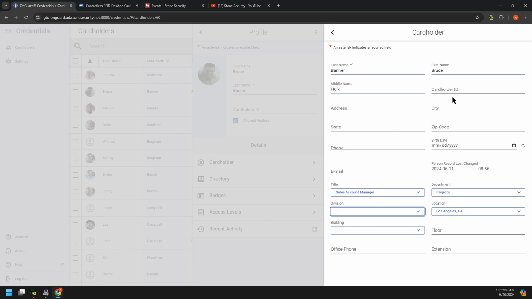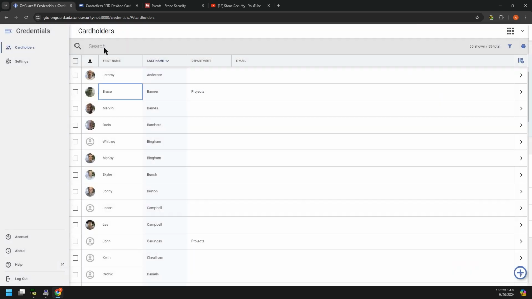Pat, to answer your question, I am not sure if you can search by employee ID. I would imagine you could, but I don't have any employee IDs entered in my system to search for, so I wouldn't be able to test that without first putting in a couple. But if it's not, that would be a feature request we could put over to LenelS2 to say, hey, can we make the searches in the web applications a little more free text across all fields instead of just a subset of fields? I will have that conversation and I'll find out.